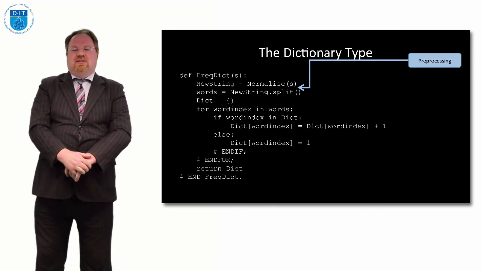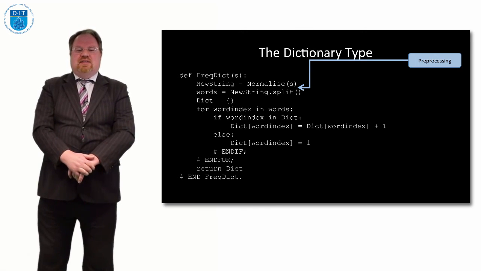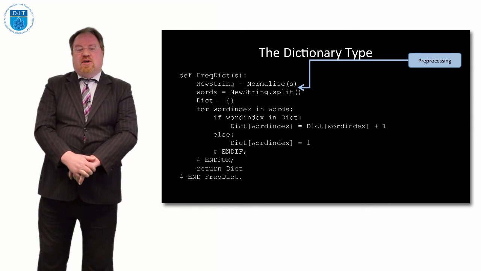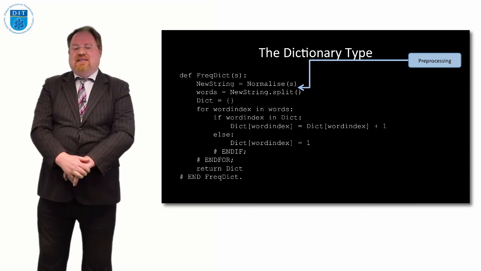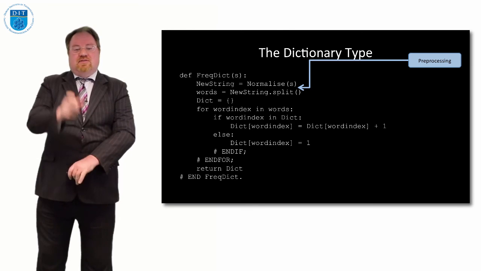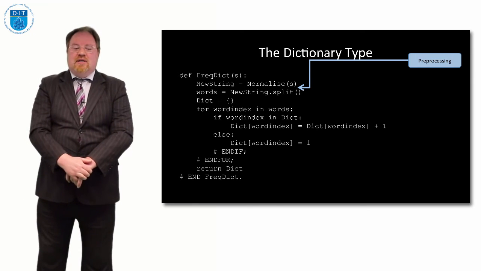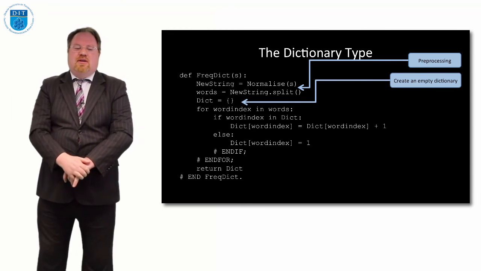If it's "A long time ago in a galaxy far, far away", it makes the first A lowercase. It gets the comma off the "far" and gets the period off "away". So we've put everything in lowercase, and we've gotten rid of punctuation marks that we're afraid the computer won't recognize. Then the next thing we've done is split that string now into individual pieces. So now it's in an array of individual words, and that array is called words. So now we're going to declare an empty dictionary by going dic is assigned open curly braces, close curly braces.